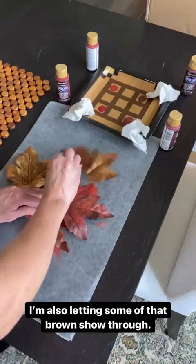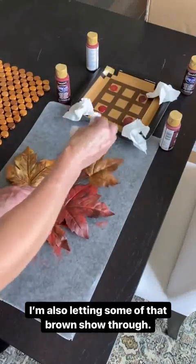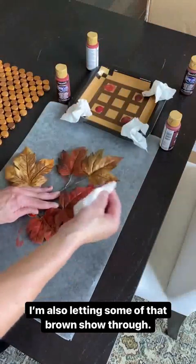And I'm also letting some of that brown still show through.